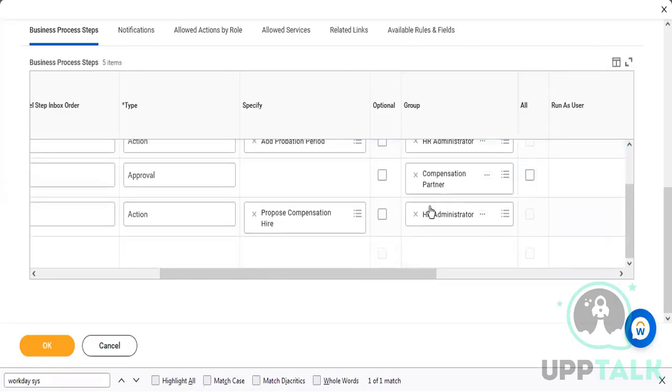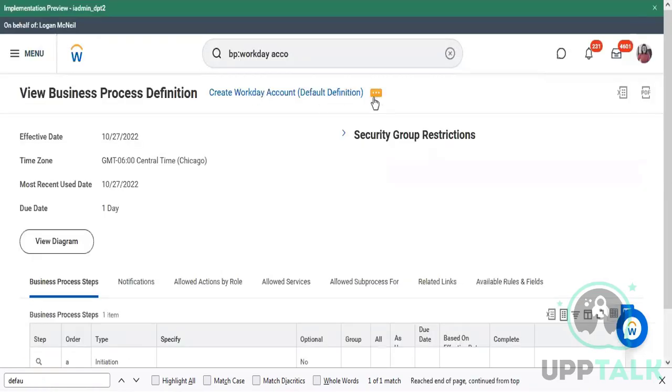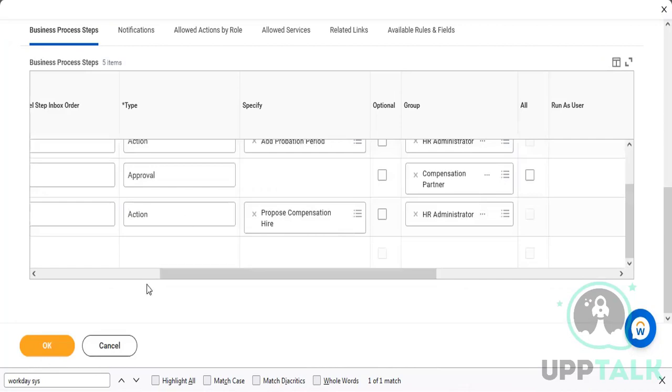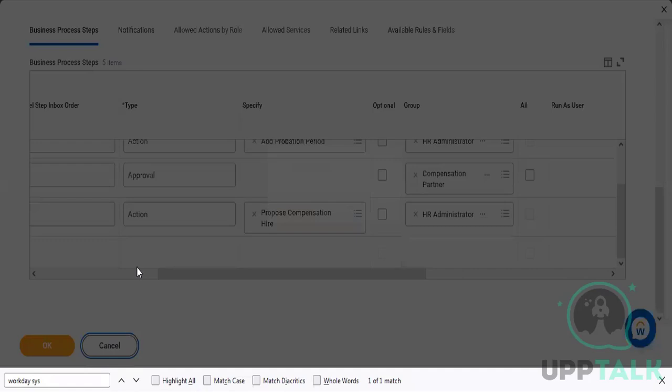create Workday account. Those will not directly come based on your defining; based on the way that you configure your security groups will be coming here. So how you will be defining that security is, for each business process, you'll have, let me show the same example instead of going to another. I'll be canceling this.